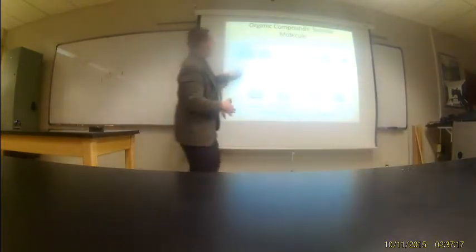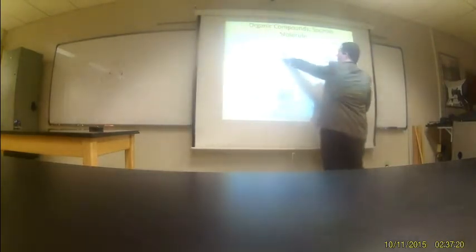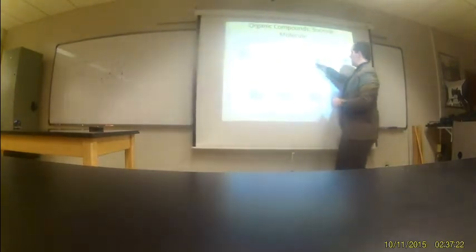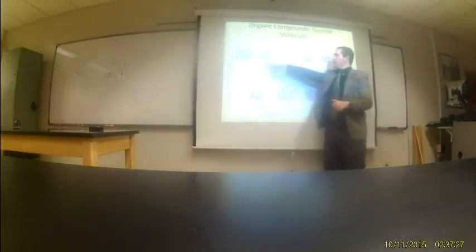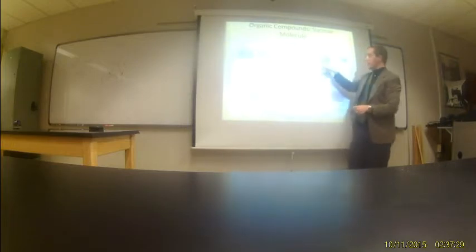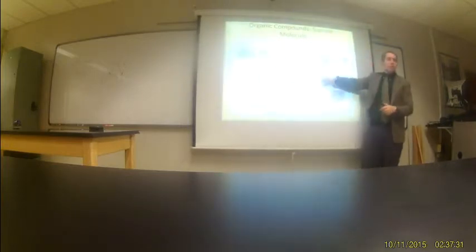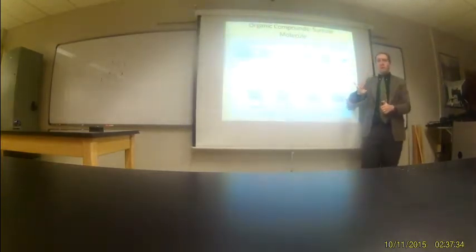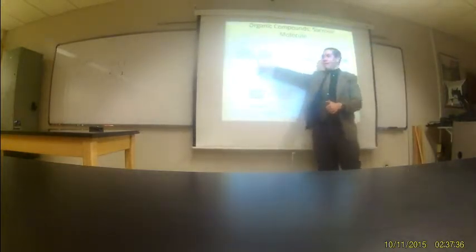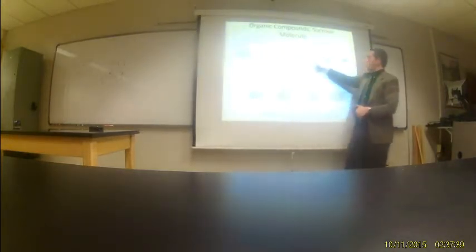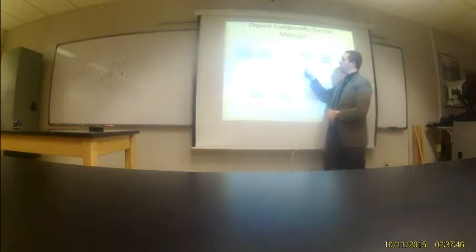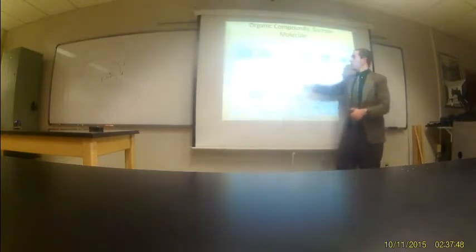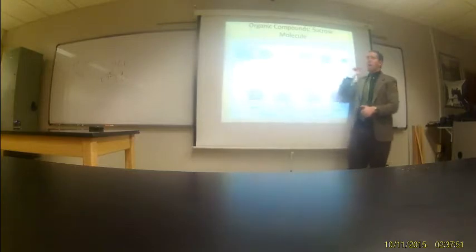So here, glucose and fructose. We're going to use dehydration synthesis, put them together to make our sucrose. You can go backwards using hydrolysis and break them back apart. Again, this is much more complicated in terms of the drawing than you need to be able to understand. There's a glucose ring, there's a fructose ring, stick them together, and you have a sucrose. So hydrolysis, you put the water in? Yes, hydrolysis, you put the water in to break it back apart. When you put them together, the water comes out.